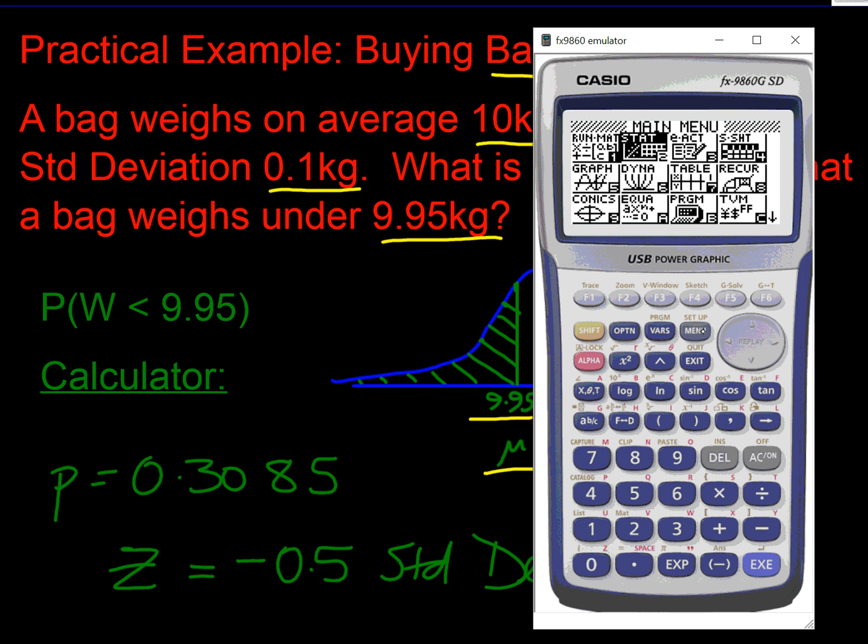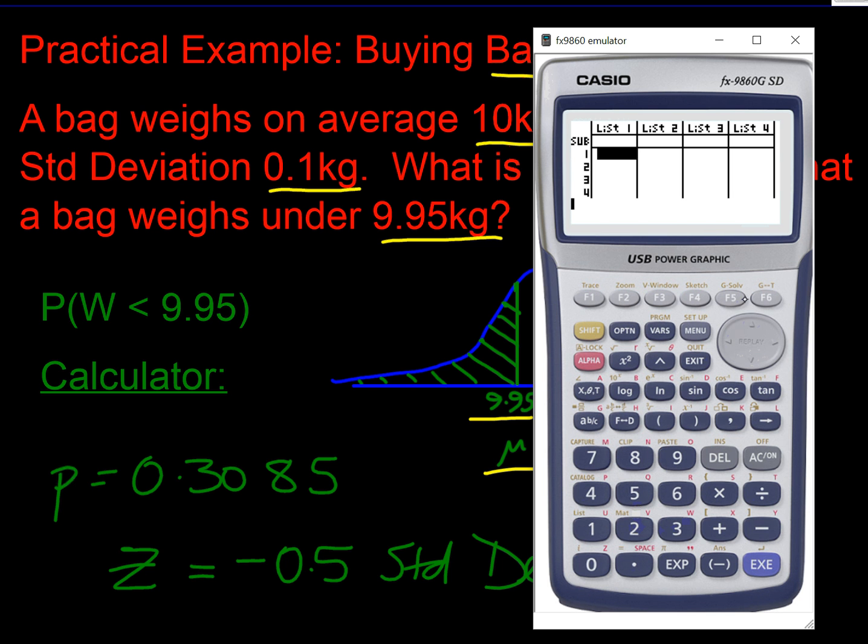Okay, so menu, stats, distributions, normal, NCD, because that's the one that gives us the area underneath, isn't it? It's a cumulative. Okay, we can put our values into here. Well, notionally the lowest value in real life is 0, but as with a lot of these calculations for the normal, we want to make sure we capture the whole of the tail, so we're going to put just a very large negative number in there. I typically put in 99999 to help me with that. What's our upper value? Well, that's the one we're interested in, our 9.95.